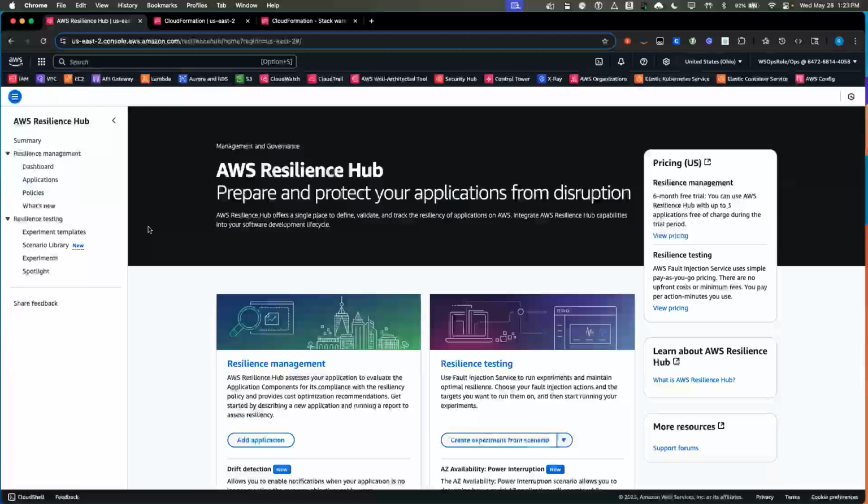So there are really those two primary aspects now. And I will walk through both. But if you see notes about the new Resilience Hub, it's really about this deeper connection and more streamlined user interface for resilience management and testing.